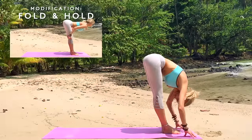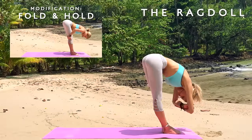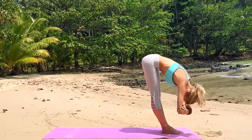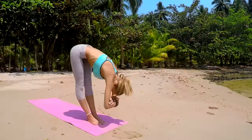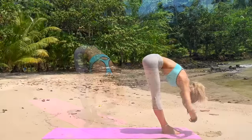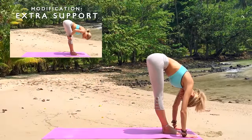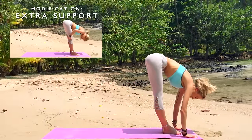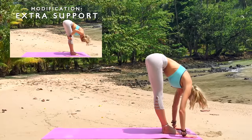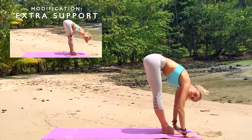Inhale, exhale, coming into your forward fold. Now either grab behind the knees, or you can do a little ragdoll here where you rock side to side with your body, holding onto the opposite elbows. Releasing the hands, and then from here, adding some head movement. Nodding your head up and down. And then side to side. Letting go of any tension in the neck.